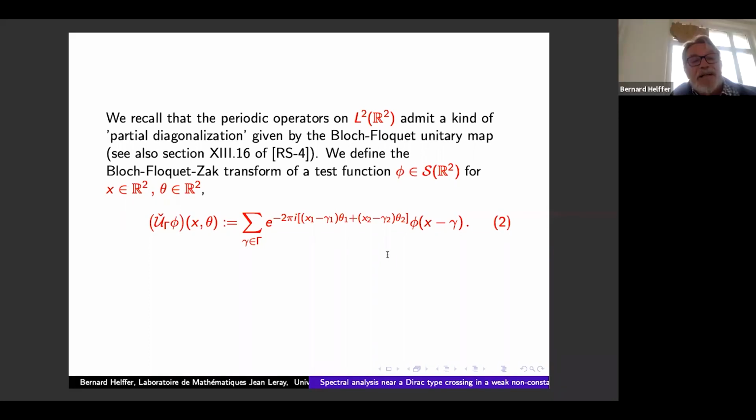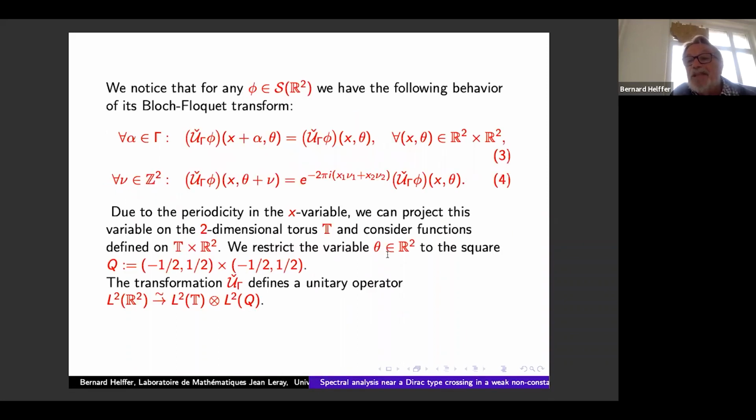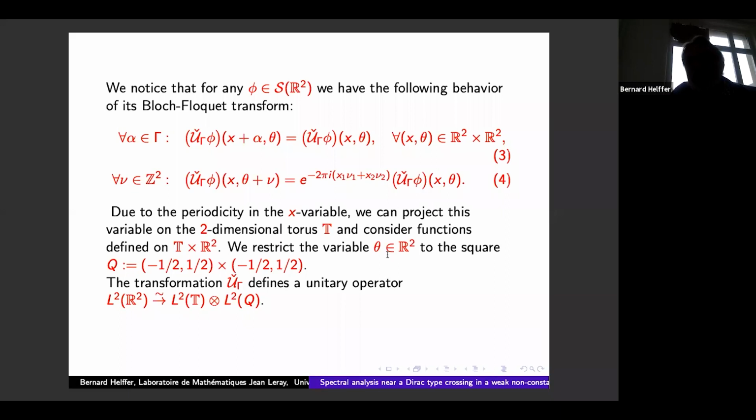Of course I have not developed all the steps. But the first step is to understand what the spectrum is when there is no magnetic field. With this transformation, you describe clearly the spectrum, because you get eigenvalues lambda n of theta, and looking at the range of these eigenvalues, you get the spectrum. Then there are other aspects that I have not developed, about the construction of the so-called Wannier basis. I cannot explain this here. Okay, no, that's fine. Then I'll just have a look into the paper. I'm just curious. I just chose a few tools appearing in the proof. But that's fine. Thank you.